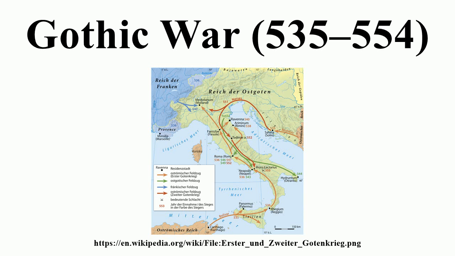As Procopius writes: as soon as he learned what had happened to Amalasuntha, being in the ninth year of his reign, he entered upon war. Belisarius was appointed commander-in-chief for the expedition against Italy with 7,500 men, while Mundus, the Magister Militum per Illyricum, was tasked to occupy the Gothic province of Dalmatia. The small size of the forces made available to Belisarius must be noted, especially when compared to the much larger army he took in the field against the Vandals, an enemy much weaker than the Ostrogoths.